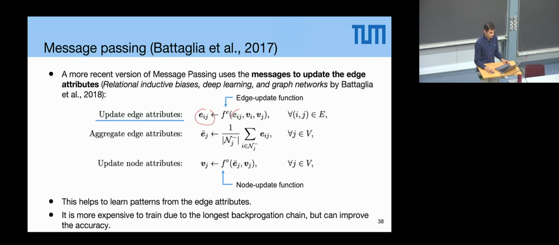So here we are using the message to update the value of the edge, and that is also used to update the value of the node. And the next time we evaluate a message passing layer, the edge features have been updated already and they are not the same as before. So this is another way of increasing the depth of the network, and the accuracy is also better. But as you may notice, it will be a bit more expensive to train because when we do the backpropagation, the backpropagation chain is going to be longer. We also have to backpropagate through the edges across the different message passing layers.